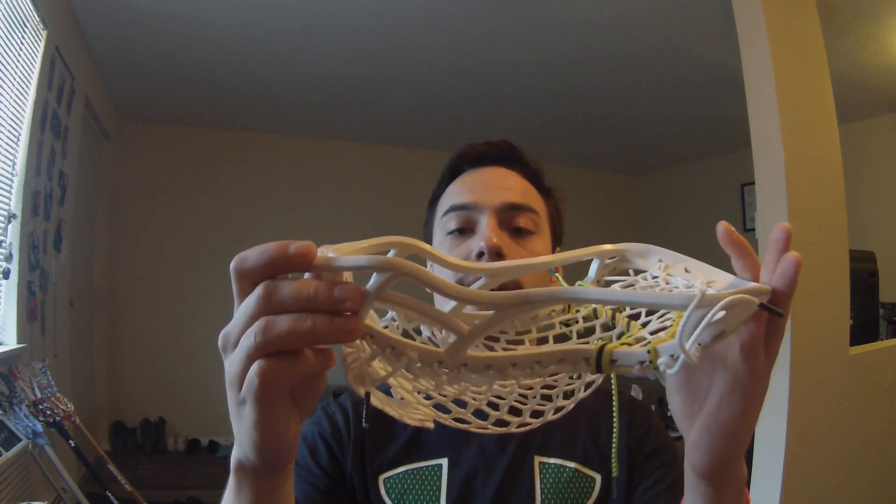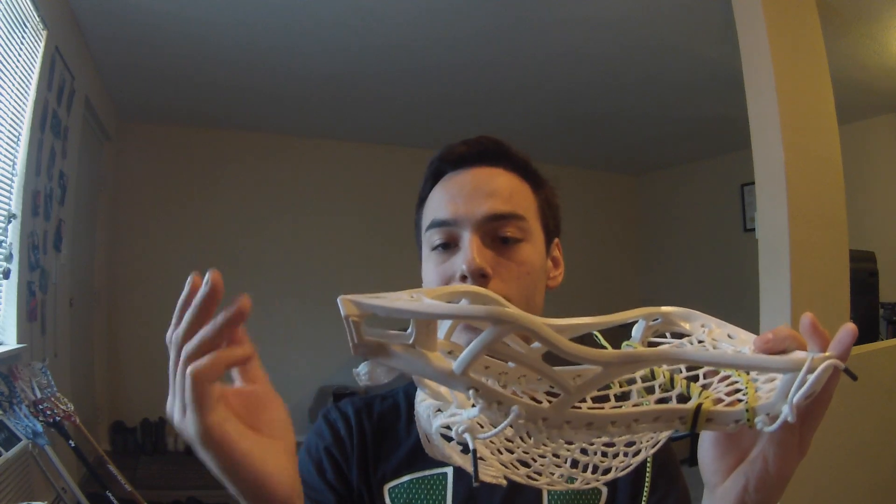After the 3D prints, they had to go through and find a mold maker, find certain plastics, and get it all set up, as well as find a place that can actually do a mold for a lacrosse head. I think five or four months ago is really when this company and this head idea came to life. I have the first one here — this is the first one that used the actual mold. It's not 3D printed, and they used the plastic they thought they were going to stick with. I think they made seven in the first batch, and this is one of them.